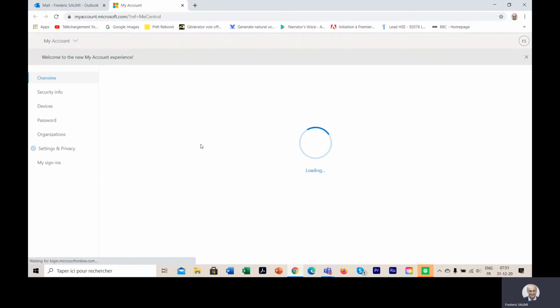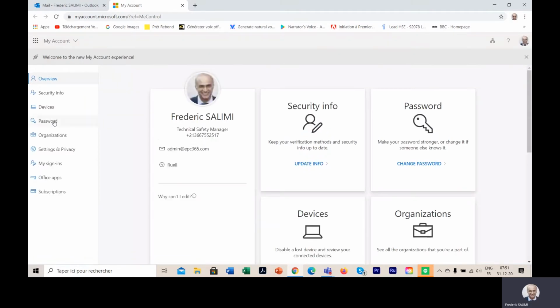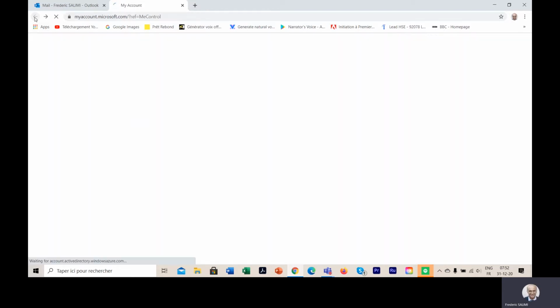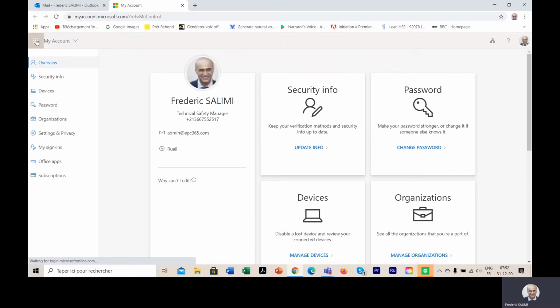And when you are going to your account, here you have the password, and you change your password first. For the old password, this is what we gave you, and this is what you put here, and you are in the system that you have your email account in.